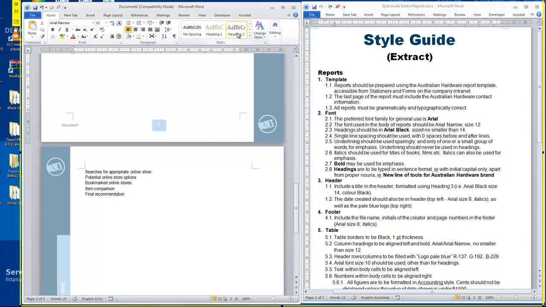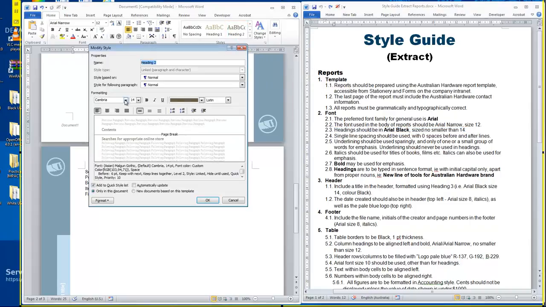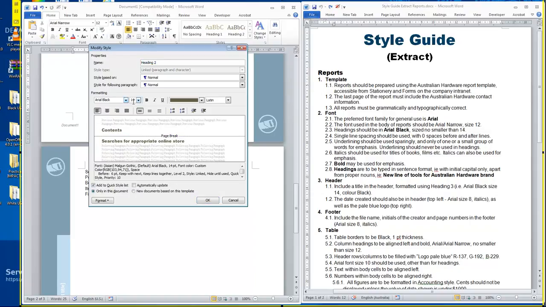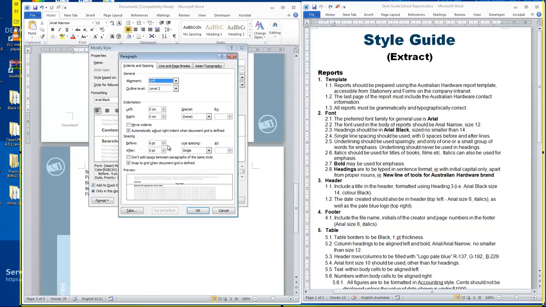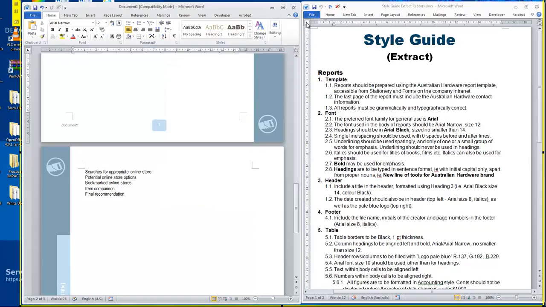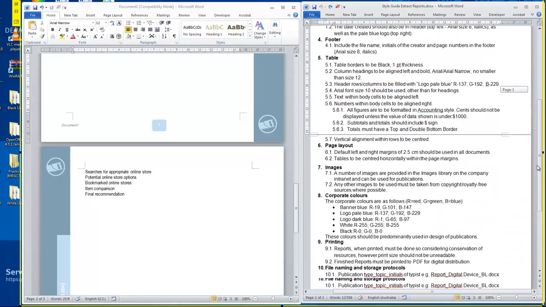So we'll start with heading 2 being the smaller. Changing it to Arial Black, 14. Also something to note, the colour. We'll refer to our style guide for the appropriate colour in a moment. But we also need to change the line spacing because it does need to be single lines. So format paragraph, spacing before and after needs to be 0 and single line. Okay, excellent. That's done. Now the colour. I'll just scroll down in the style guide to colours.